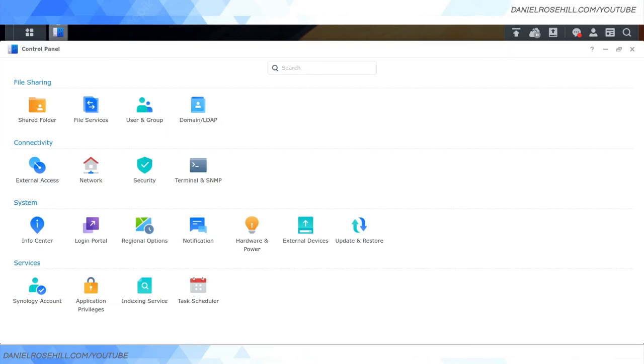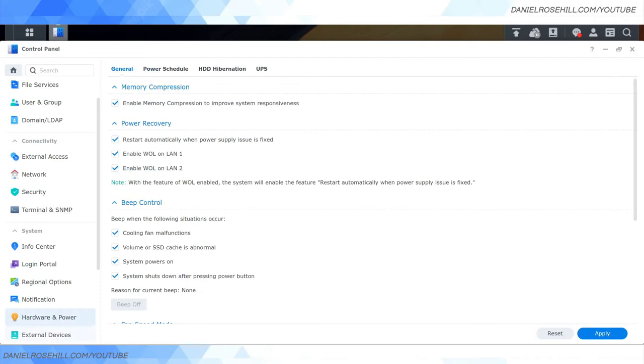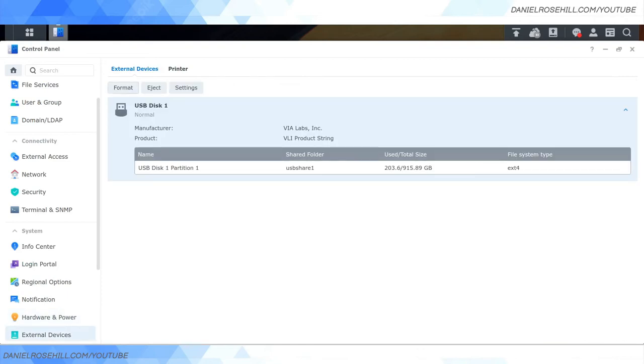I've covered in a previous video where to find out info about the external device and its capacity. It's not listed under Storage Manager. You need to go to Control Panel, External Devices. And then you have this. Unfortunately, if I just go back onto external devices here, I don't have those SMART testing functionalities; they appeared for a second, then they disappeared. So I don't have the ability to do SMART testing, which basically probes the health of the device and gives you early indications that it might be failing. So that's really important to do.